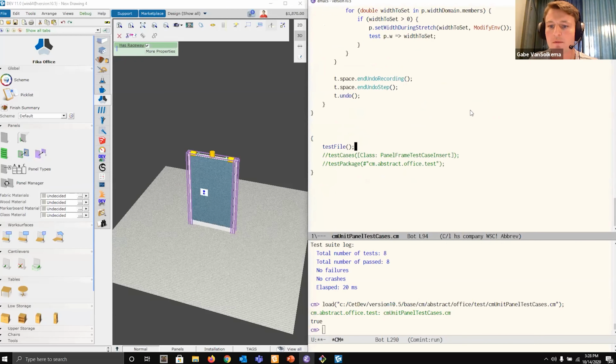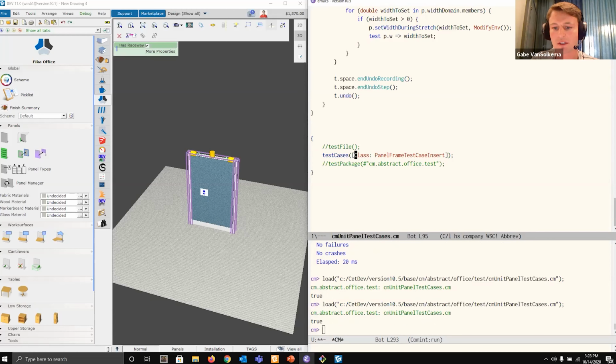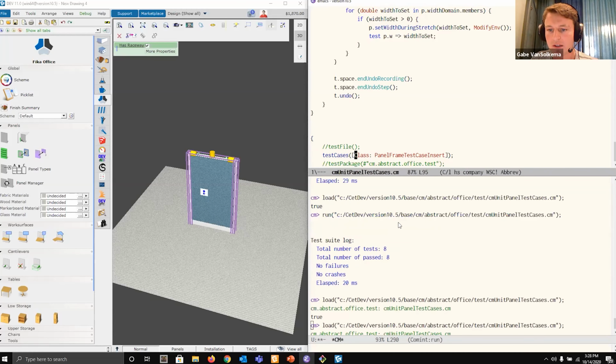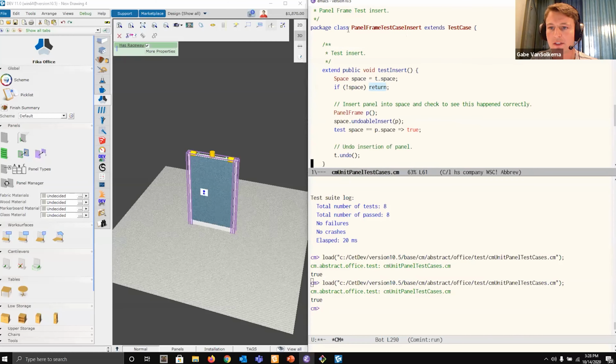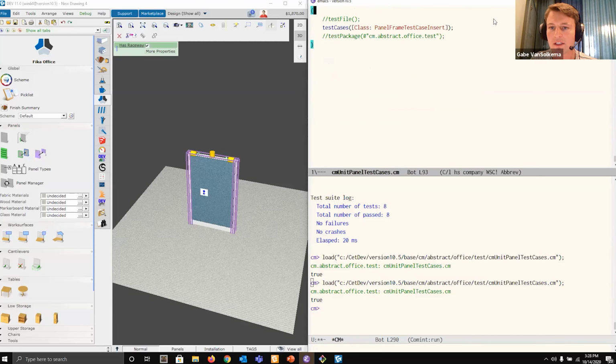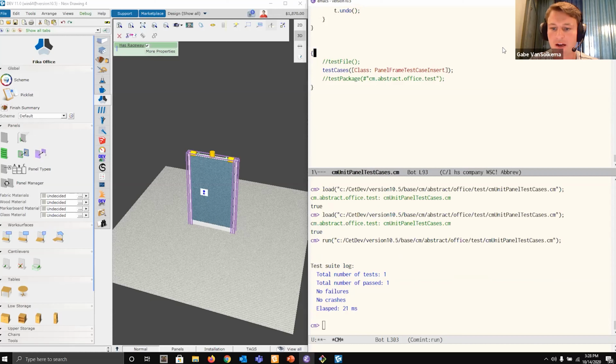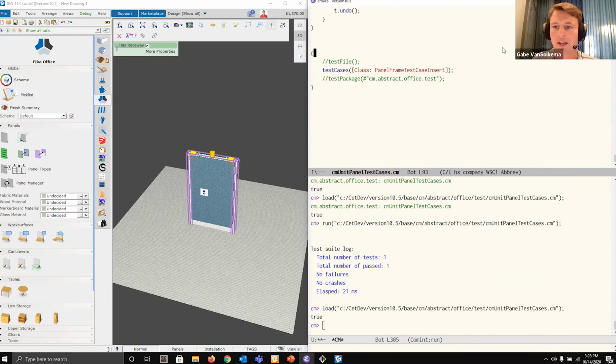Oh yeah, let's look at this really quick. This is to test the file. This is to test a specific class. So in this situation, we had 8 tests because that included both this test case class as well as our insert test case class. If we were to go back and run the file now, you're only seeing the one test for the insert case. So this is a good way to isolate your tests.